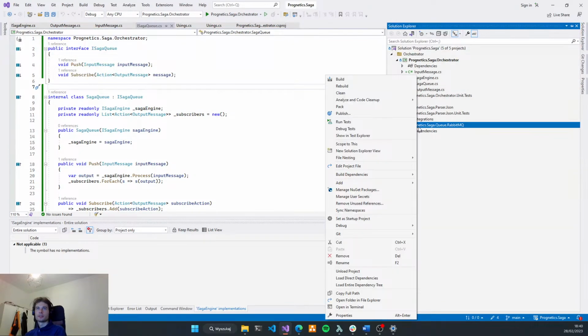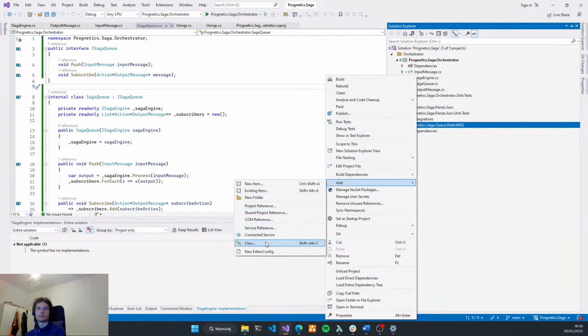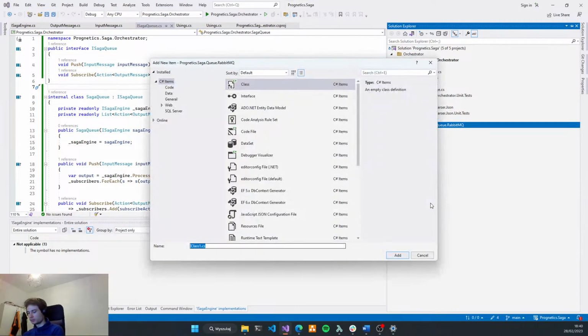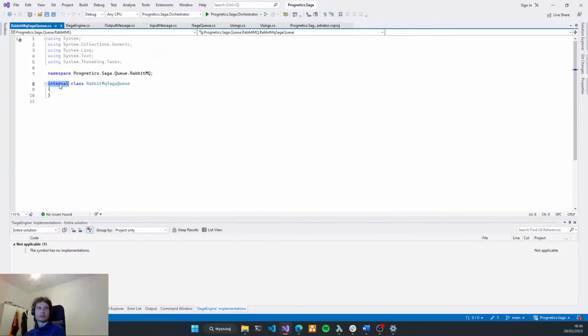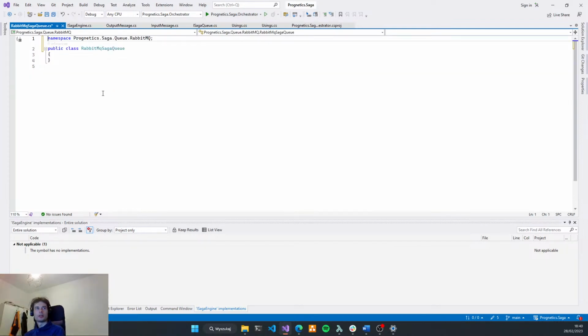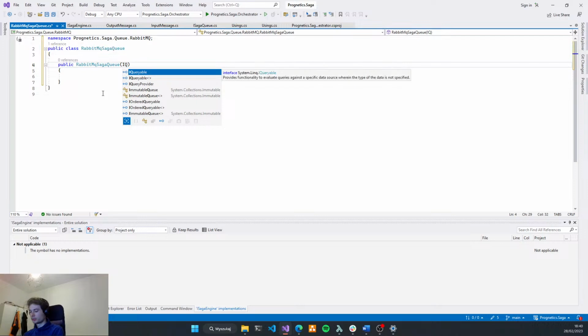Let's say we want to create a RabbitMQ saga queue, something like that, and in the constructor will be the ISagaQueue.